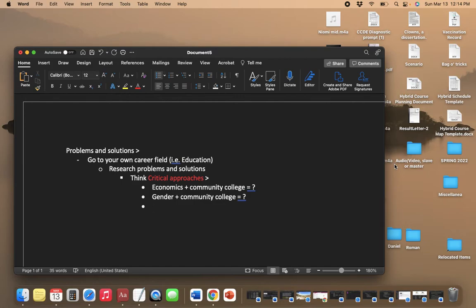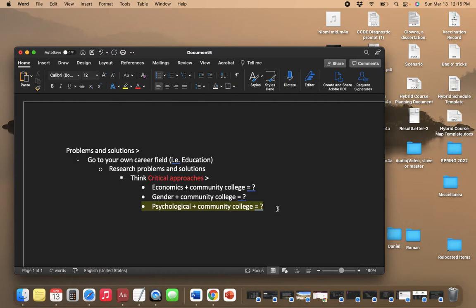So I'm just going to try. This is probably going to be a big one for us. We've been talking about it so much, right? It would make sense that we would use the psychological approach for this particular paper. We'll try that. It may be, for example, that this gets you your topic, and then a paragraph later on might involve gender. A paragraph after that might involve economics.